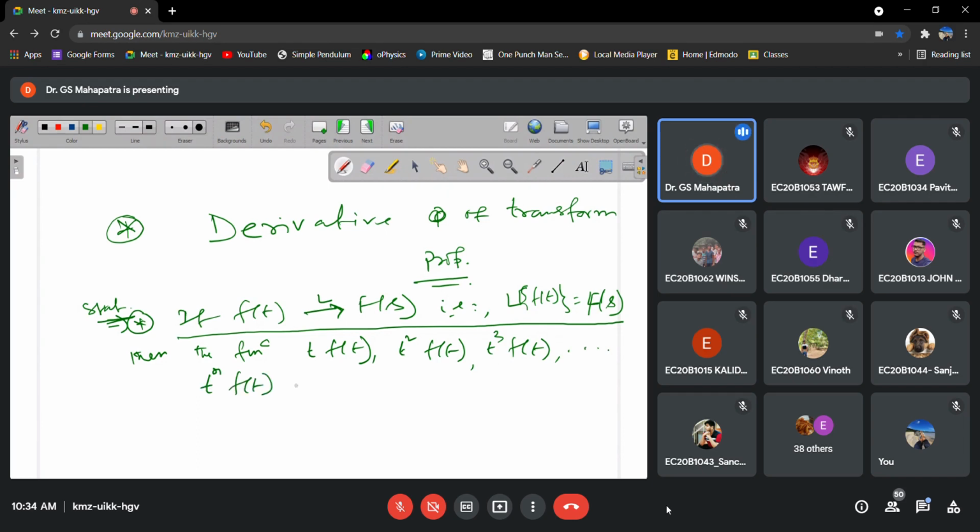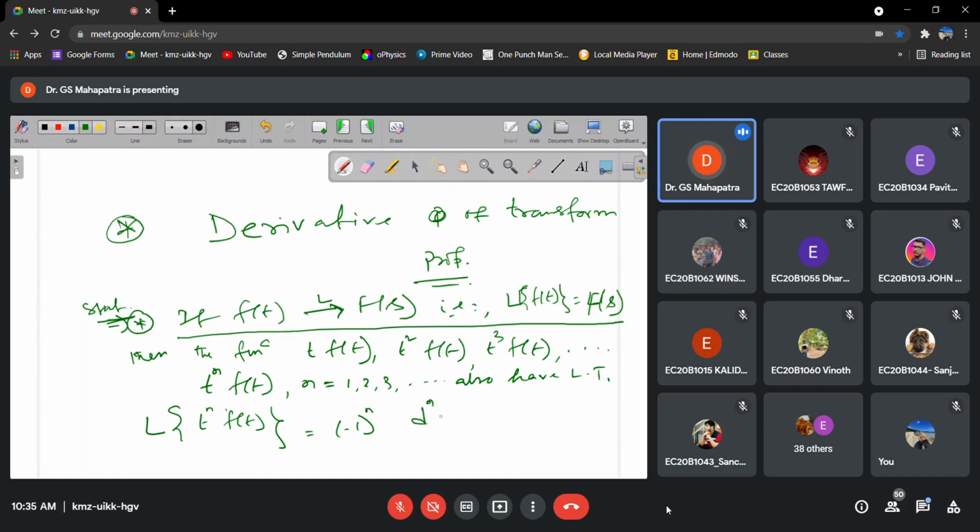Correct. When t to the power n, what is the value of n? n equals 1, not 0, 2 and 3 and so on. Correct. And that is also an integer. Okay. Function also have Laplace transform. Okay, what is that one? I will write now. Laplace transform of t to the power n f of t. You are writing, okay now? If you are not writing, I will go to the next page. It will not be available. That time you will not be able to answer.